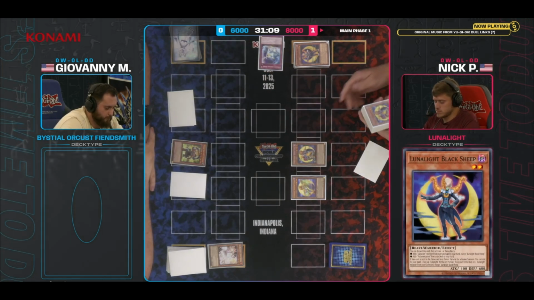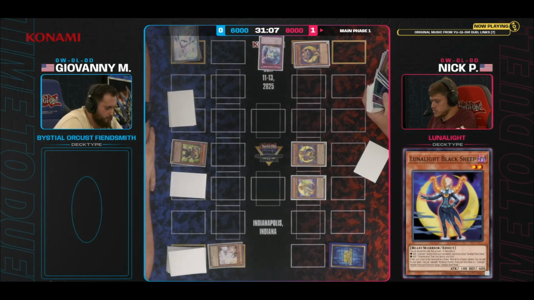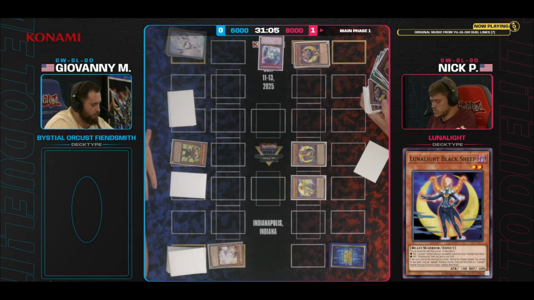All right, so it looks like he summoned the Kaleido Chick and sent the Leo to the graveyard. So now he has a Spell and Trap negate online if he so chooses. He's going to discard the Lunalight Black Sheep from the hand.